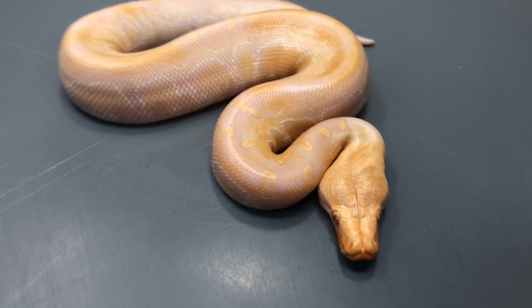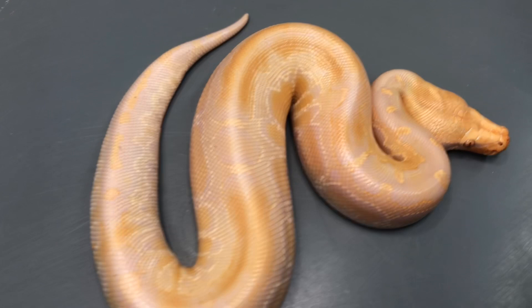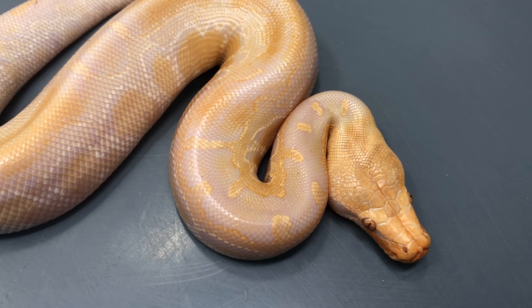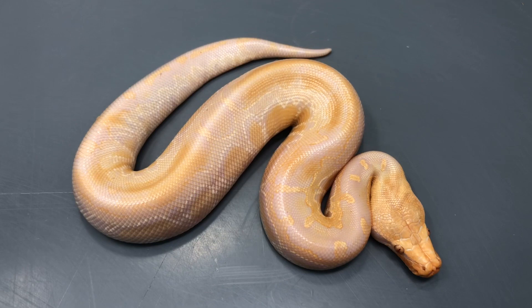To highlight the ever-increasing production value of these videos, the audio on this got jacked up, so I'm recording it later. This is a lilac Borneo. This is a combination of a double visual between the recessive sunset and the recessive mocha — 1 in 16 odds from double het — and it made a t-negative albino, which is absolutely absurd. It's pretty lavender color. The gray background is really easy to edit out of photos later, but it makes the purple look really accurate as to the true-life color of this animal.